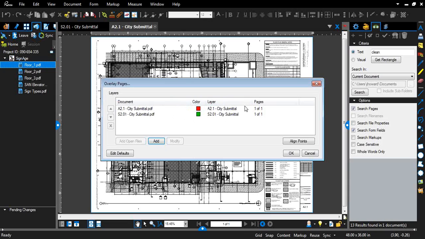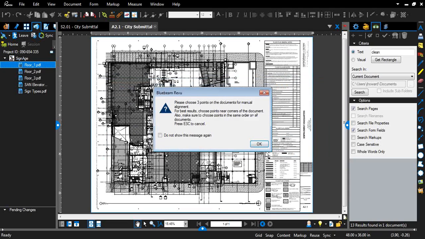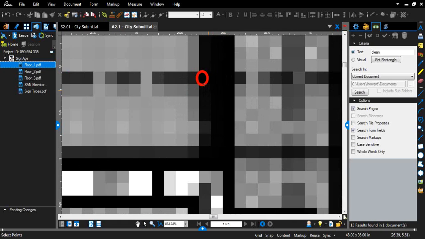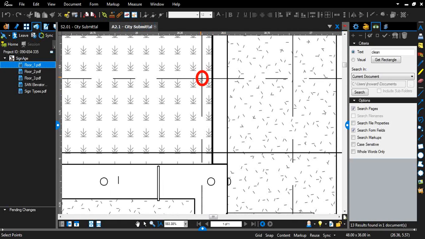But one thing definitely to take into account is to align points. A lot of times the software is essentially just going to pancake the two sheets on top of each other. However, if they're not exactly the same, then the comparison is not going to be the same. So the best way to align your points is to find similar grid lines, and they make you do 3 of them. And you want your grid lines to be the same.